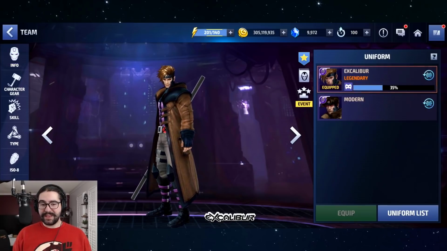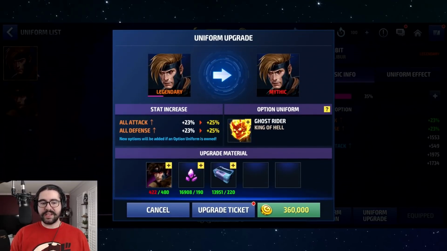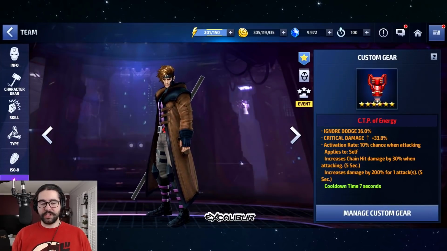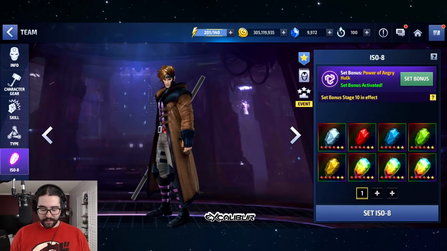Now, the one big piece still missing, because I was slow to buy an X-Gene sub, is the uniform. It's still legendary. I still need a few more days to get that boy to mythic, but when I do, I'll be getting at least 1.5k energy attacks. It should be really good. We still have a CTP of energy. We still have the stage 10 power of Angry Hulk.